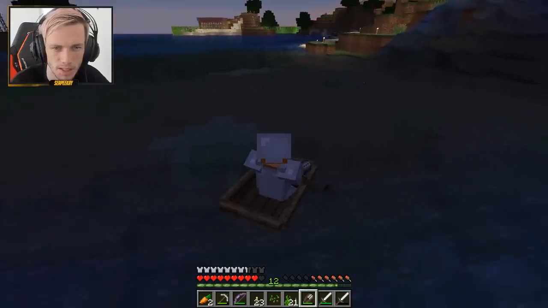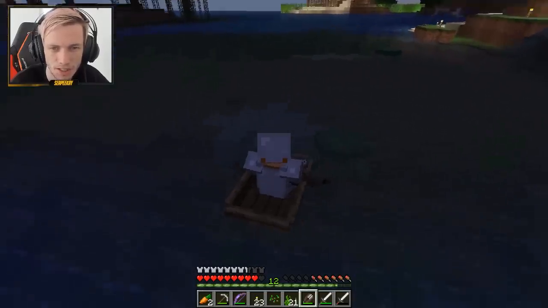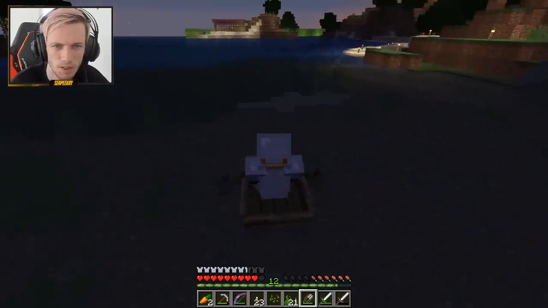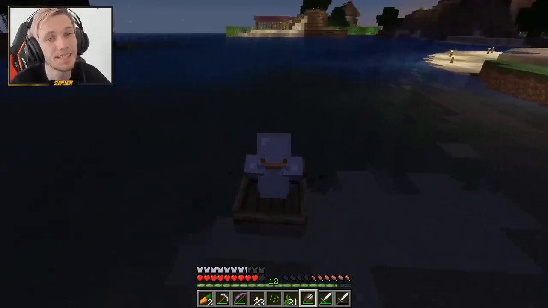One of them is gonna go to their home beach. Which one? I don't know how this works. Okay, that one over there seems to be leaving. This one is staying still. So we follow this one, I think? Man, breeding turtles is difficult.